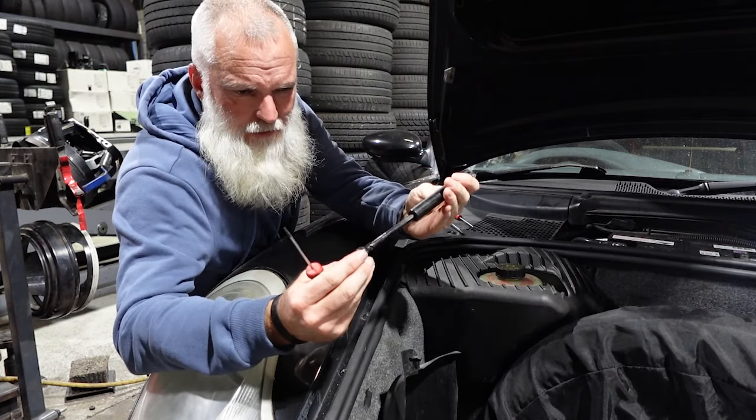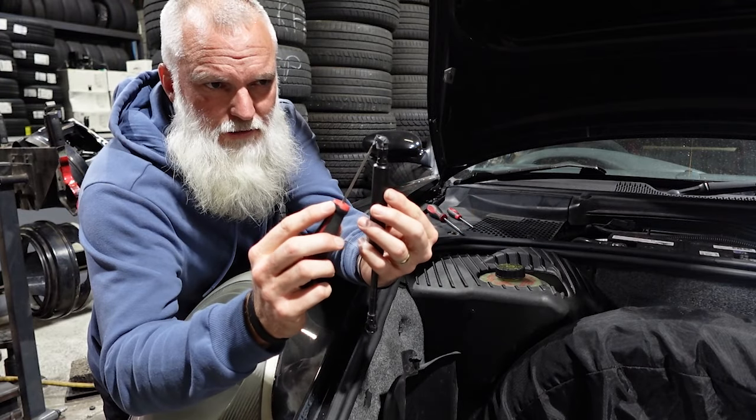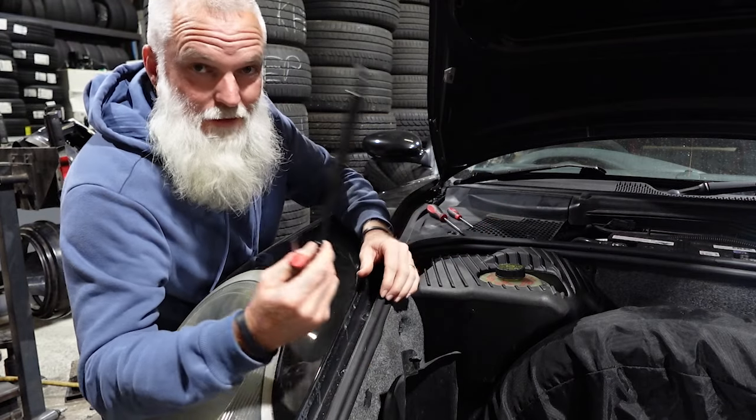And there we have it. This one has also been removed. So again, just taking those two clips, releasing it from the inside of the socket there. Time for a new one.